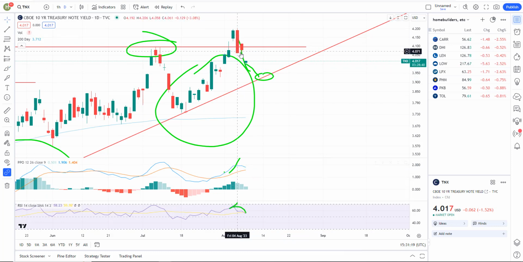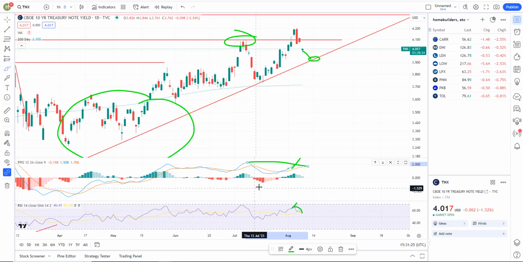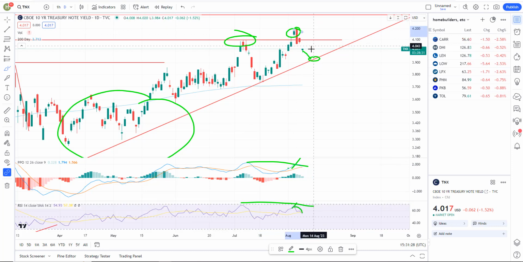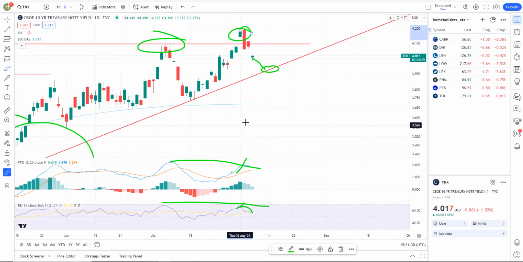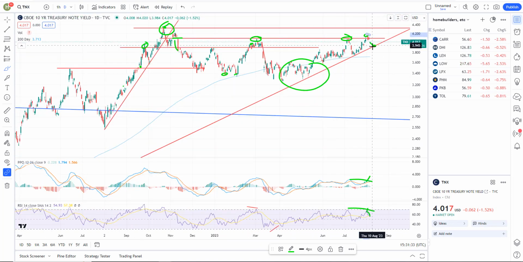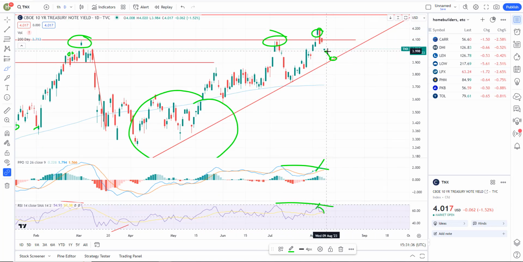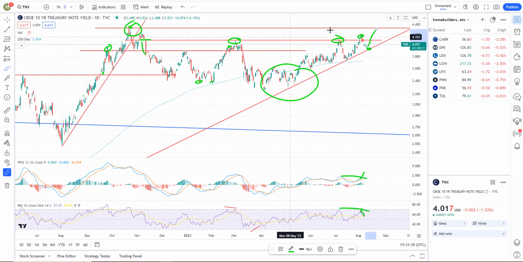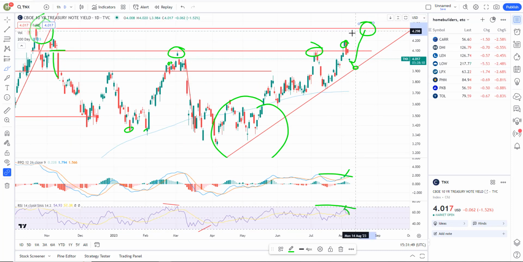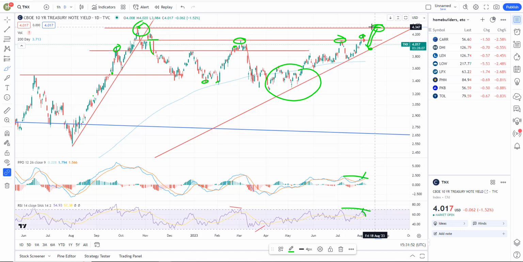Now, we do have divergence right now. You'll see here on the daily, we have negative divergence just starting to show up. So that was a divergent high. It's not confirmed yet, though. So we'll see. I'm leaning this way: I think we probably get another thrust higher and ultimately pop above these most recent highs here. And that should usher in some major selling in the stock market. So we'll keep an eye on that. If we don't, maybe we just get up to there, put in a divergent high, and then get rejected and start to sell down. That's possible as well. The charts will be our guide on that one.